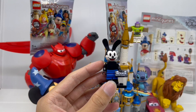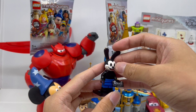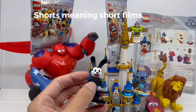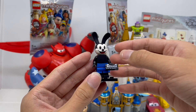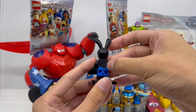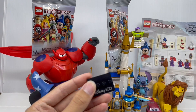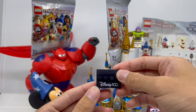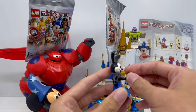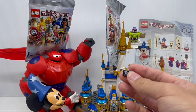And here he is, all built up. Wow, he looks super cute. I love the expression on him and the nose looks really good — it really fits him so well. The ears are really well designed and look really accurate to the shorts. Moving down to the body, you can see that he is wearing blue shorts, which is an iconic detail. On the back you can see a printed detail which is his cute fluffy tail. You can also see that on the display base it says Disney 100 on it, and I love that detail because it makes the minifigure series so special. The only accessory that Oswald comes with is a 1x2 tile clapperboard piece — it says Oswald, Act 2, Take 1. So I guess Oswald is a movie director.